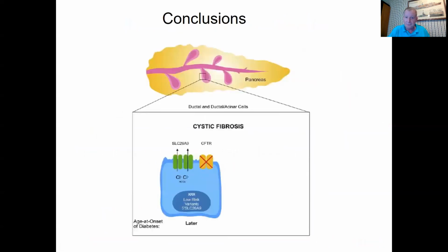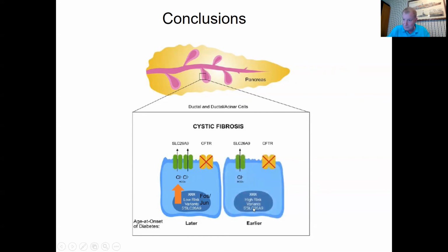So we think there is pretty good evidence for the following: in the case of a CF cell line here, or a CF pancreatic cell, you have low-risk variants. The presence of the phospho-Jun transcription factors will bind to those regions I just mentioned. They will produce more transcript, more protein, and perhaps with more A9 at the cell surface, it can better alleviate the loss of CFTR function. In the case of the high-risk variants, and FOSA there, they bind, but you don't get as much expression of A9. And again, a reduced level of protein is associated with a higher risk of developing diabetes and an earlier age of onset of diabetes.